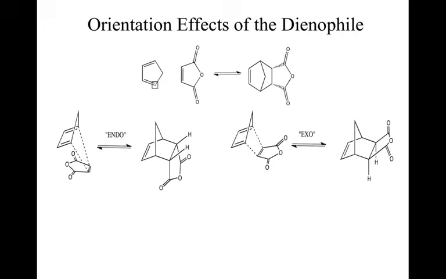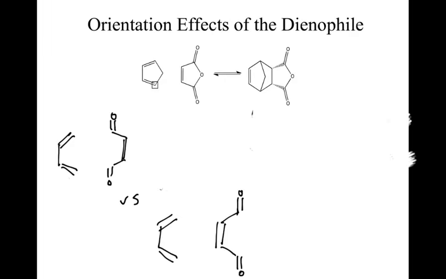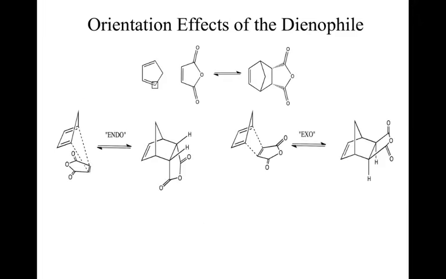The next big question that comes into play, which was a question from the lab, for those of you paying attention, is orientation effects on the dienophile. You'll notice that when we drew out those previous reactions, and I'm going to redraw them here real quickly, when I drew out the dienophile, these substituents were always aimed towards the diene. You never saw them aimed away from the diene. And yet, if we look at how I naturally drew this example reaction above, where did I draw the substituents on the dienophile? I actually drew them facing away from the diene, and that's kind of an odd orientation. The reason I drew that is it's easier for me to see and draw the connection to get my final product of the cyclohexene.